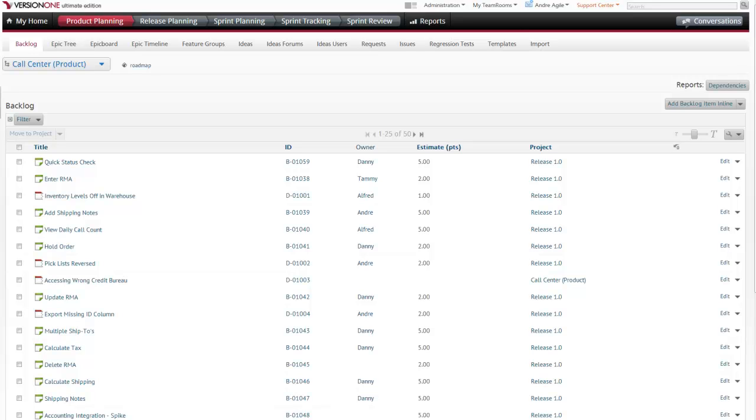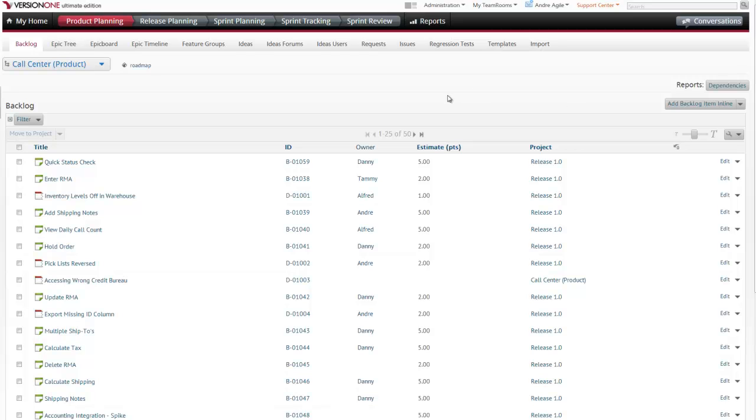Or you might have those larger high-level initiatives, your portfolio initiatives, your enterprise-level initiatives, that just need to be broken down and worked across projects. So in VersionOne, you're able to utilize the epic functionality to accomplish these different scenarios. As I mentioned at the beginning, I want to briefly show you the different ways you have to organize your work to an epic.